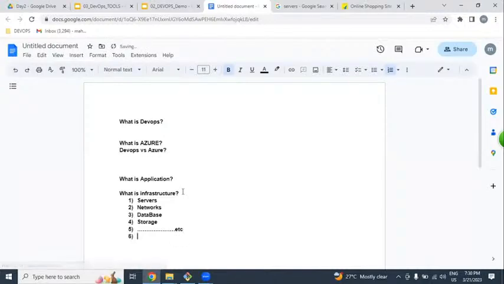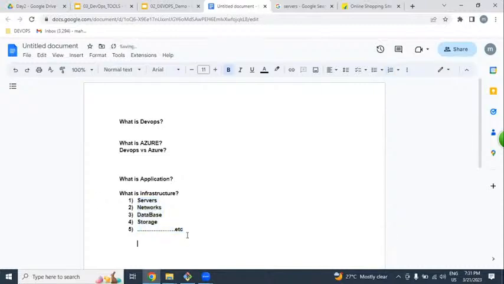These are all major infrastructure that is required.